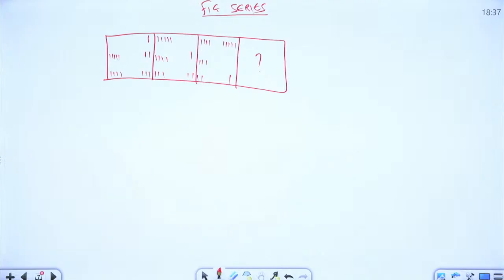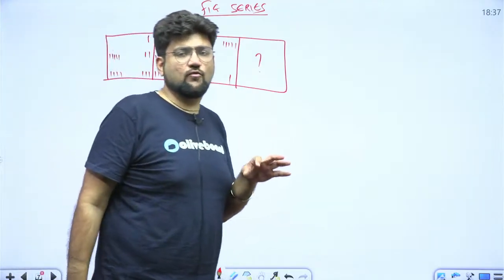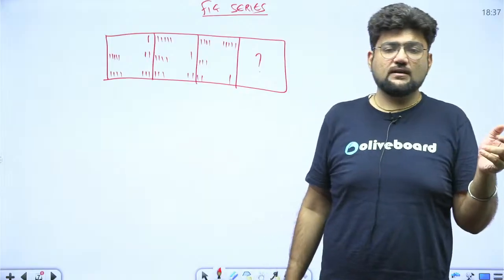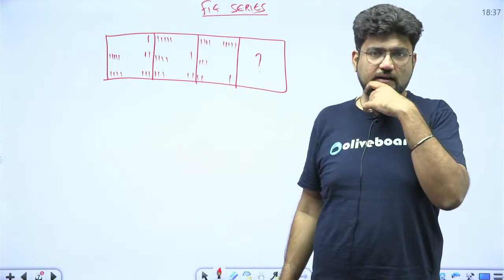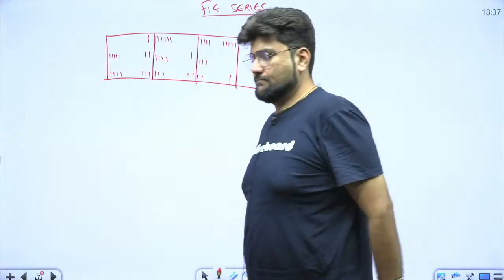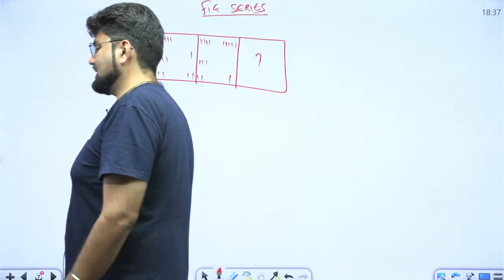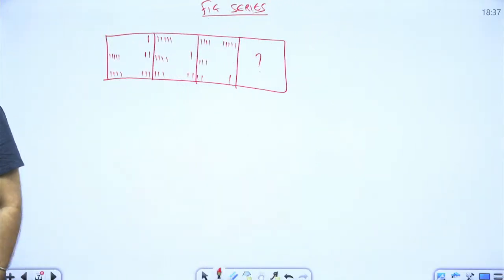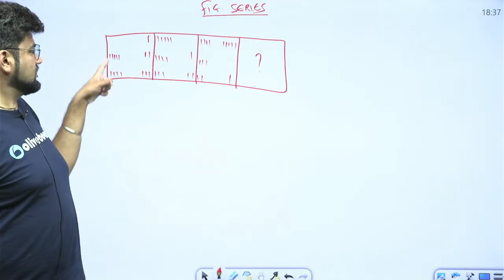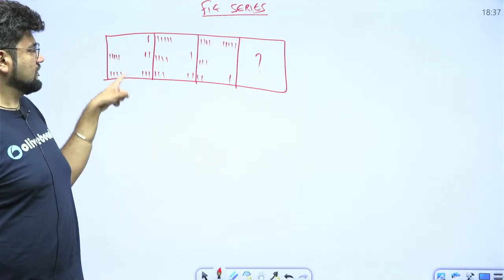This is the question. Simple figure series. So what exactly is happening is, either there will be some clockwise movement, or some anti-clockwise movement, or there is movement by each one step or skipping two steps, or there are some highlights which are moving. Everything is based mostly on movements. Okay. So what exactly is happening here? There is a clockwise movement happening in parallel lines. If you see in this line and in this line, there is no movement in the middle line here.